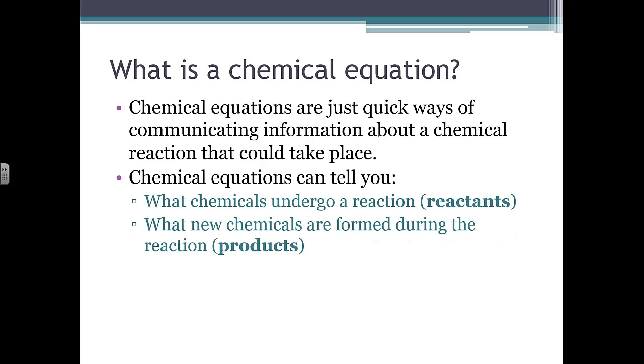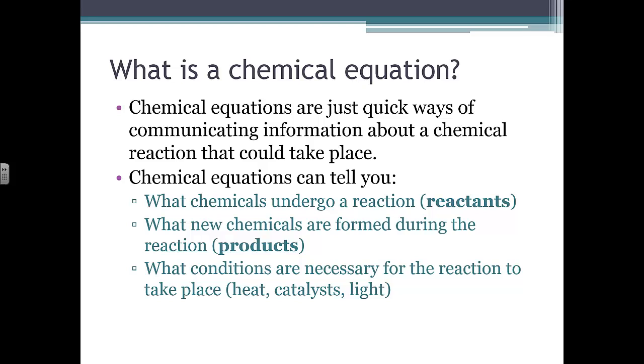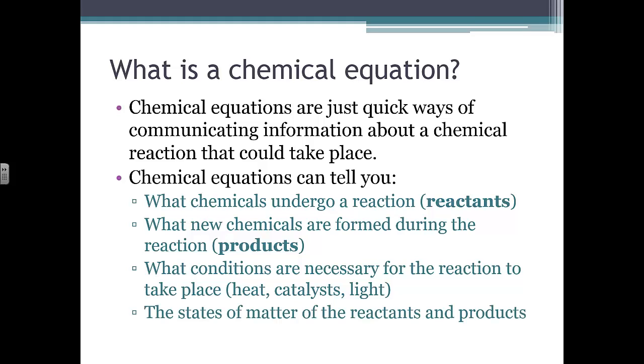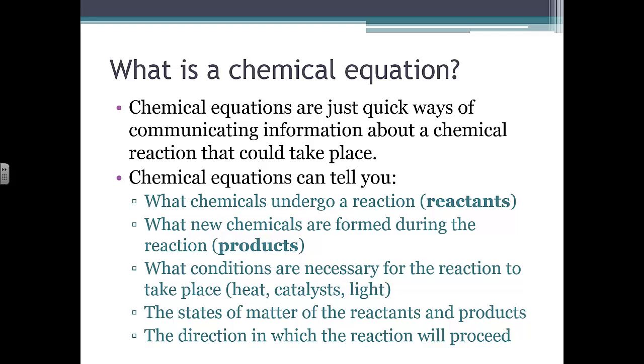They can tell you what chemicals undergo a reaction, and these are specifically called reactants. They can also tell you what new chemicals are formed during the reaction. They have the special name products. In addition to this, they can also tell you what conditions are necessary for a reaction to take place. Is it going to require excess heat be added, or perhaps the presence of a catalyst? We'll talk more about those later. Or is having a little bit of light going to be sufficient to start the process? They also can tell the states of matter of the reactants and products, and also can tell the direction in which the reaction will proceed.